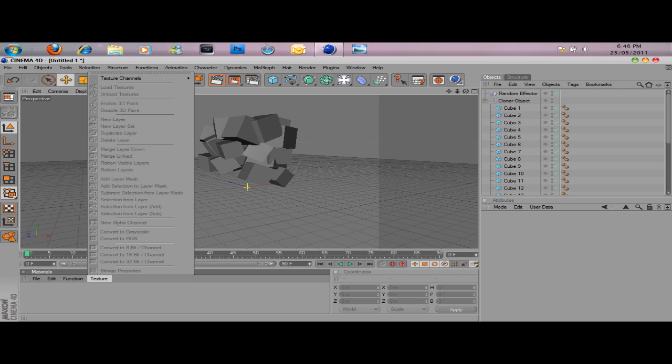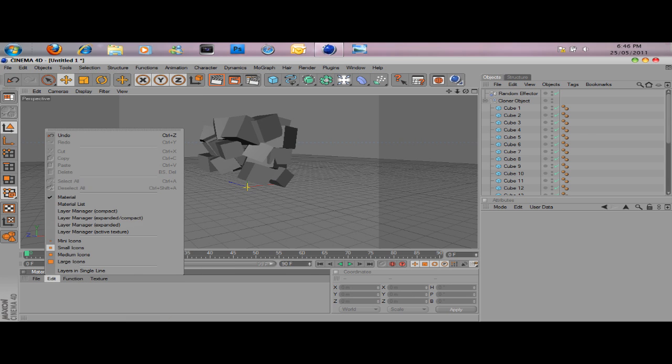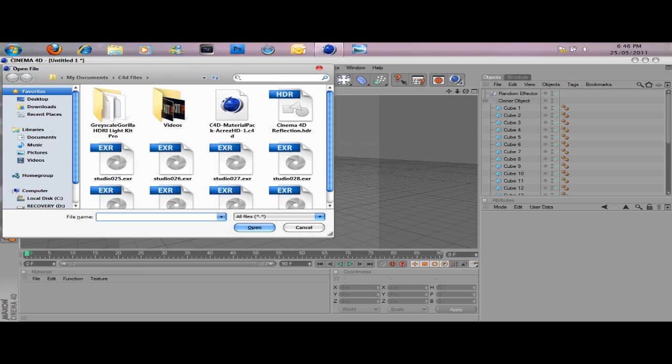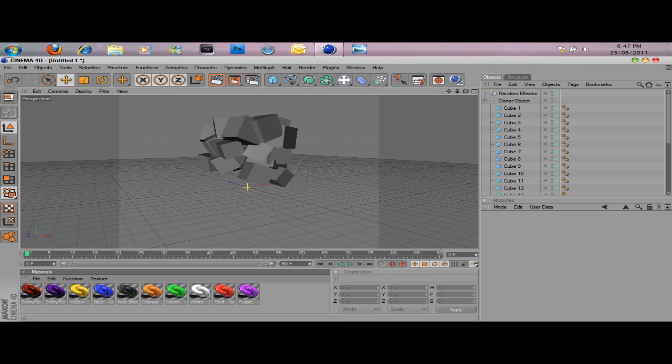Okay, so I'm just going to go ahead and load up some textures, but you can create your own materials. This is from Acris. You should go subscribe to it, it's good stuff. But for now, just for video time purposes, I'm just going to load them up. And to make a material, I'll put a tutorial on that, so go check it out when it's done.